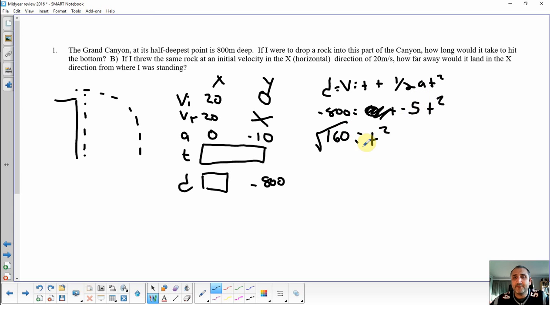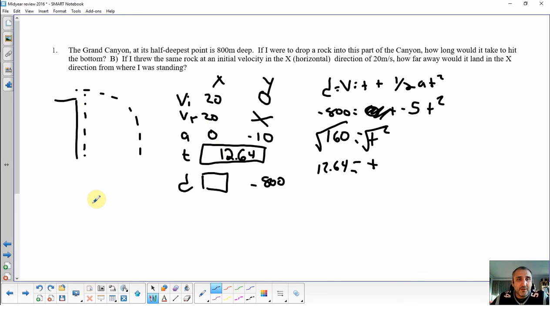Once you got that, square root, t is going to equal, that I can't do in my head, 12.64 seconds. So now, I know it takes 12.64 seconds to fall down in the y, but remember that the rock is still going down the same distance, so it's going to take the same amount of time if we throw it off the cliff.